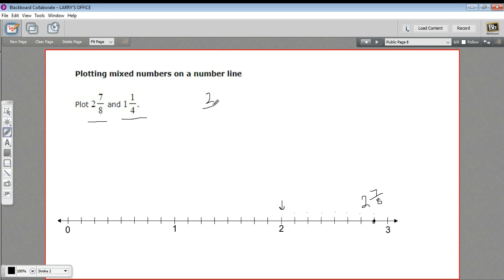Well it's helpful if you know that 2/8 is the same as 1/4. And the reason I know that is because if I divide each of these numbers, the 2 and the 8, by 2, I would get 1/4. Or if I multiply each of these numbers times 2, I would get 2/8. So I know those two fractions equal each other.